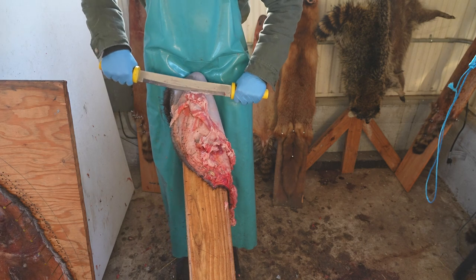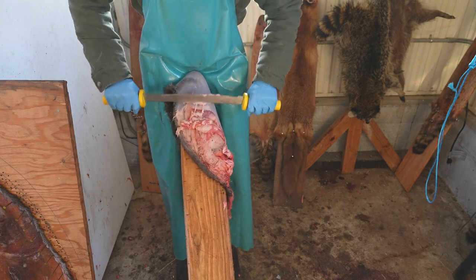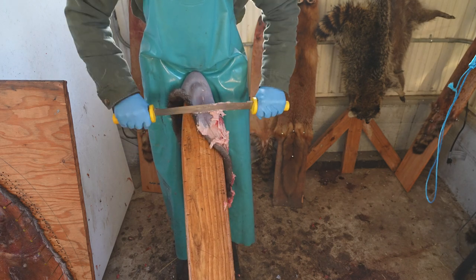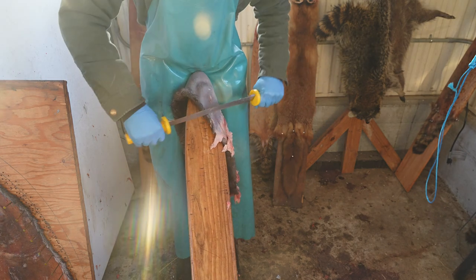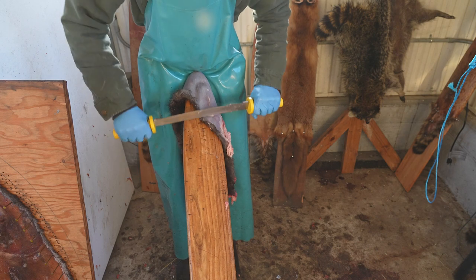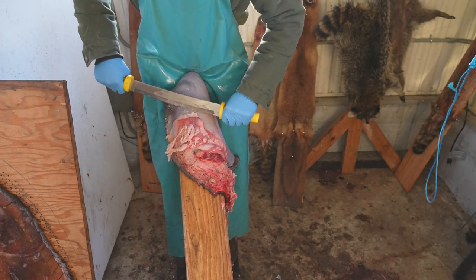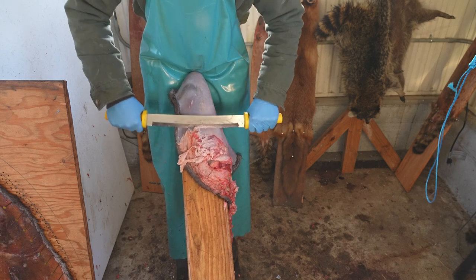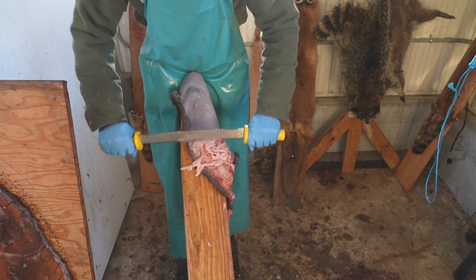But I'm just gonna keep working them down. As you can see here on that belly side, you can push all this here, just nice and careful. Fat just rolls right off of them. I'm kind of glad I caught this kit just for the sake of this video. You know, I'm no fast skinner or flesher, so it's good that I can just walk you guys through this without being overwhelmed with too much of it.